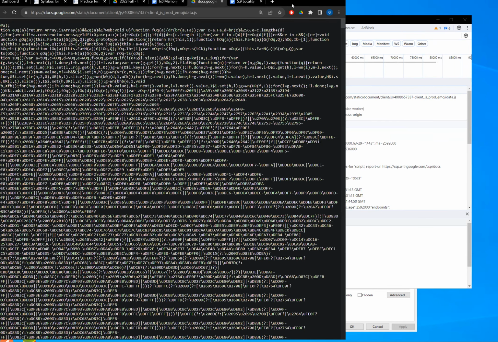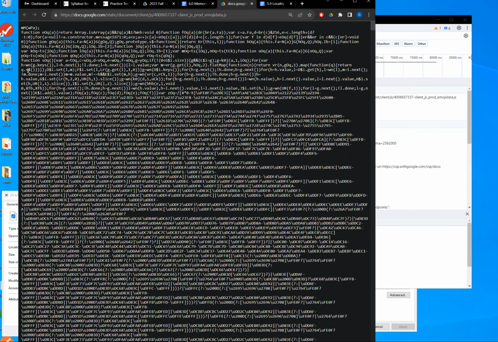And the file has all kinds of fun code and other data points in it. Right, we have some JavaScript keywords here, return, array is array, all fun stuff. Some of this stuff we can read because it hasn't been minified, because you can't minify the keywords with JavaScript. You only minify the variables and all that fun stuff.